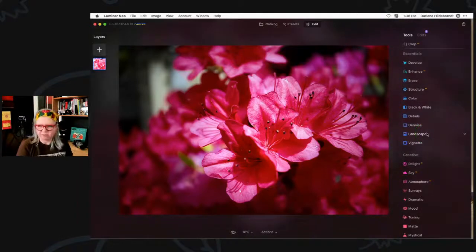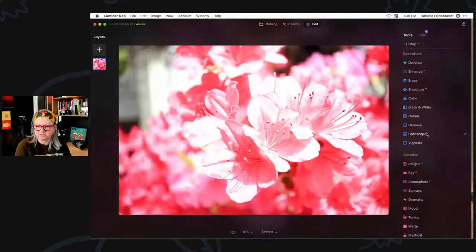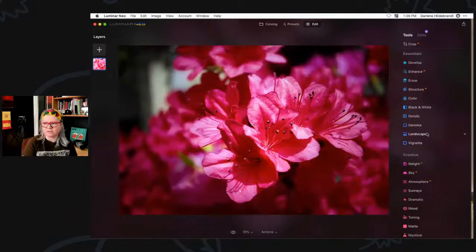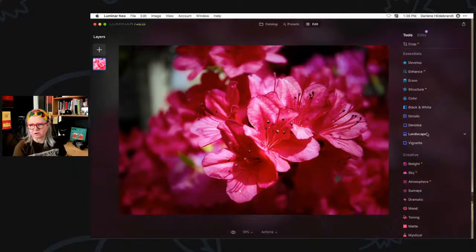And there's our before and after. Okay, so fairly quickly, I took the before from the other image or the after from the other image and put it onto this one. Okay. But the biggest issue there was the exposure, and we were easily able to correct that. Okay. All right, do we have any questions?